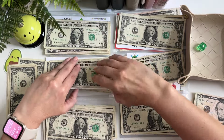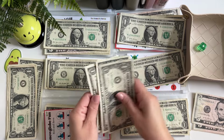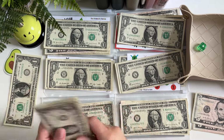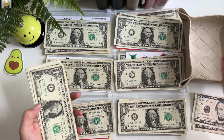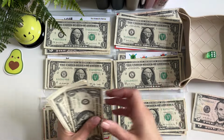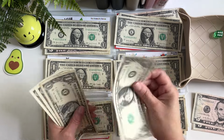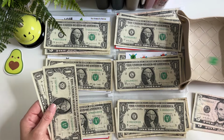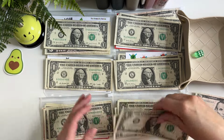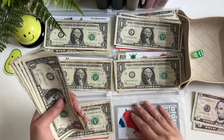Jenny's got four. Oh my, we are gonna have four rounds, guys. So we're working round two with $6. So let's see who starts us off. Number six, okay, that's Sarah Saves. Again for Sarah Saves, so we'll definitely be able to condense her envelope. And then another one for Sarah Saves. All right, girl, you're getting all the money. So round two just went all to Sarah.